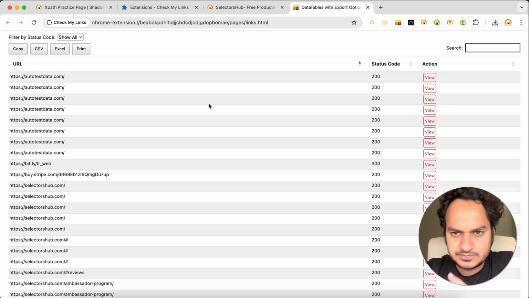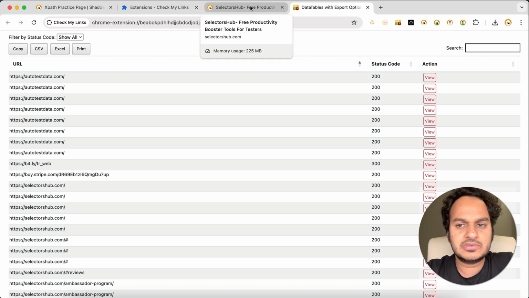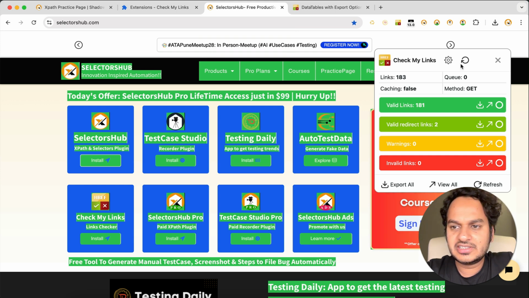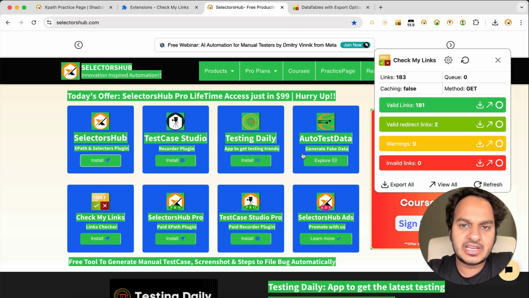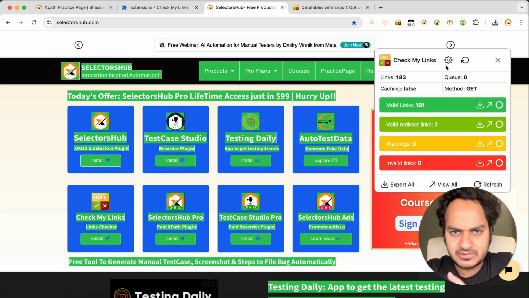Now, let's say for example you want to see those links as well which are blank. Just click on this, because in this page there might be a few links which have the href equal to a blank value, and that link might be getting created at runtime through JS.